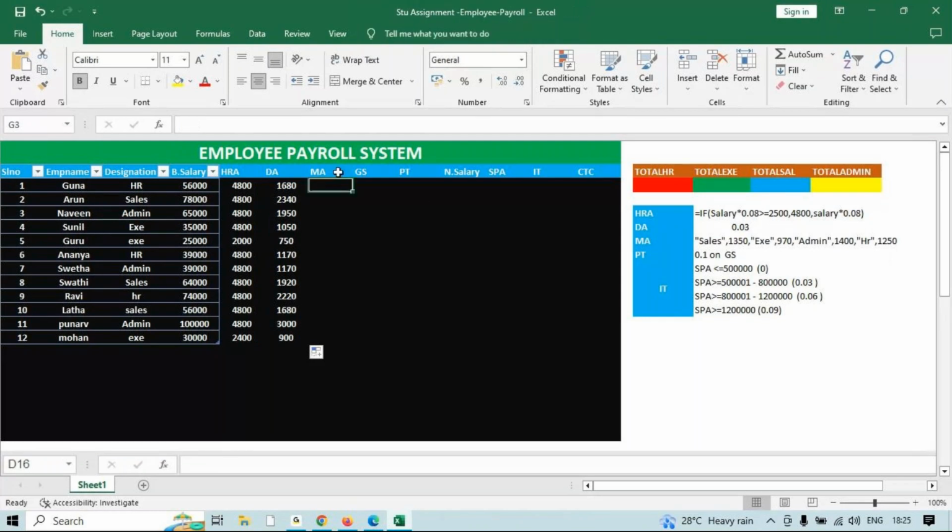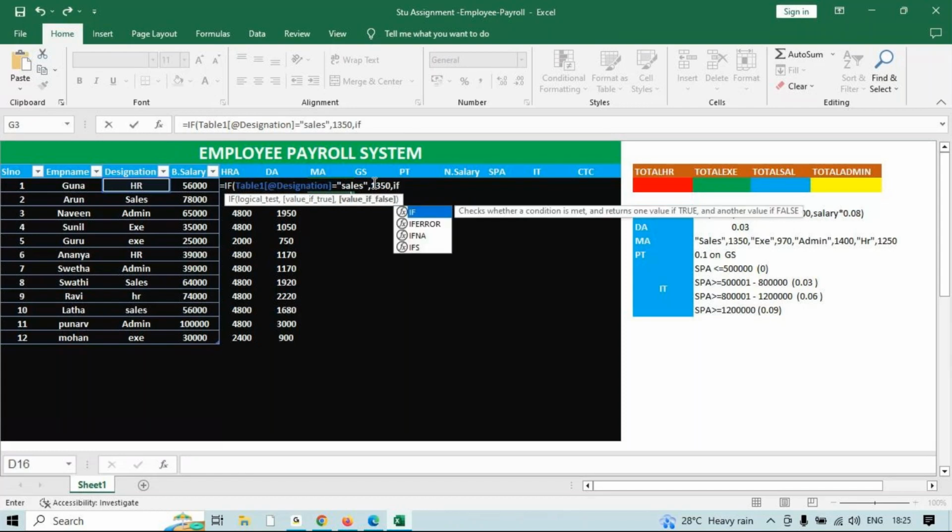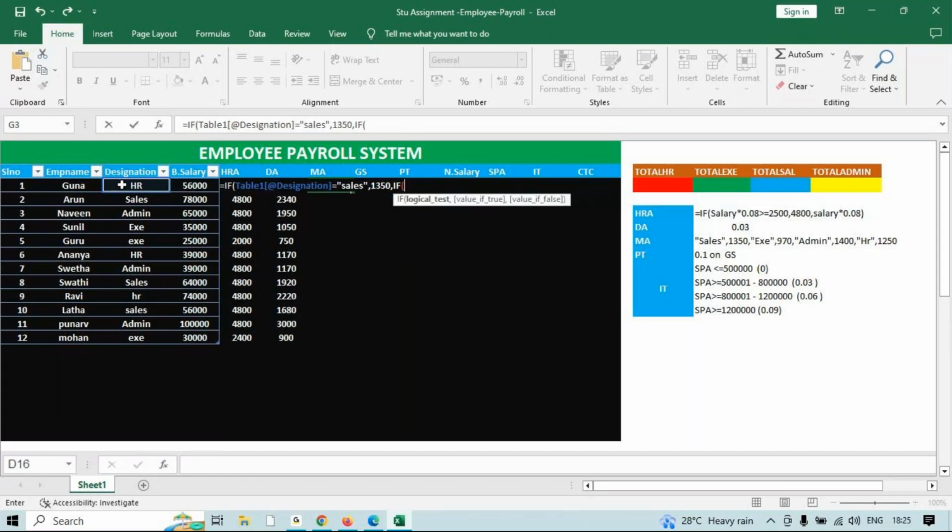So equals IF this is equals to sales, then they'll get 1350, comma, again IF this is equals to EXE, then they'll get 970.